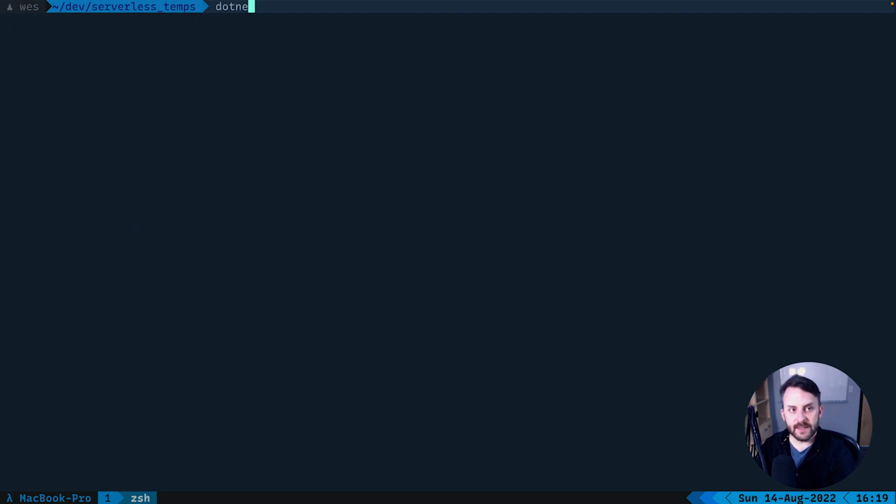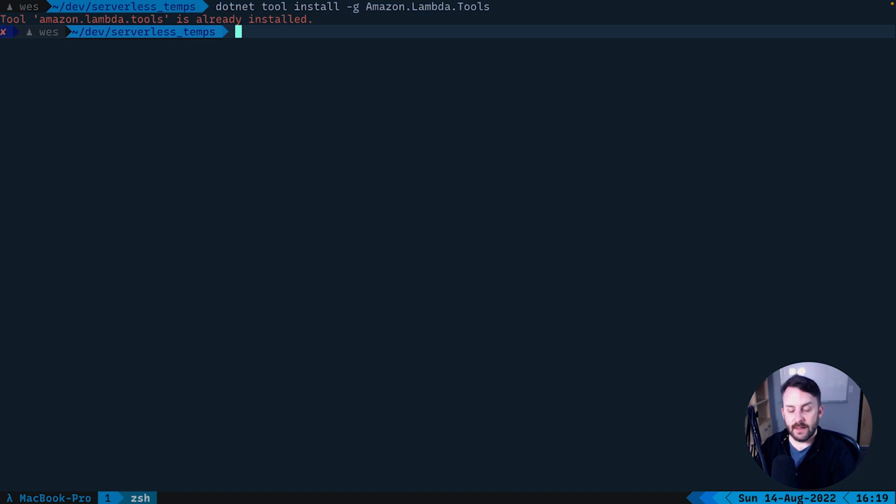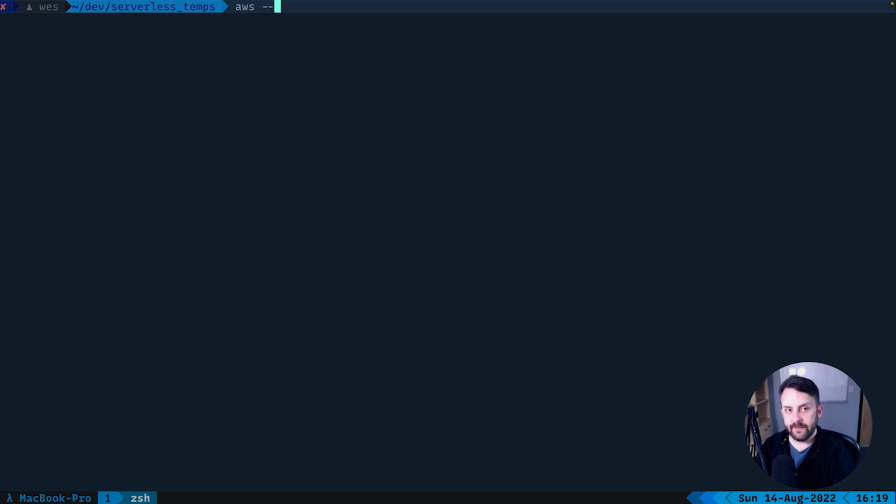The other thing that we need to make sure we have installed is the .NET AWS CLI tool, and so for that we can run the command dotnet tool install -g Amazon.Lambda.Tools. And if it's already installed, then we'll see the message here for that. We also want to make sure that we have the AWS CLI installed on our machine.